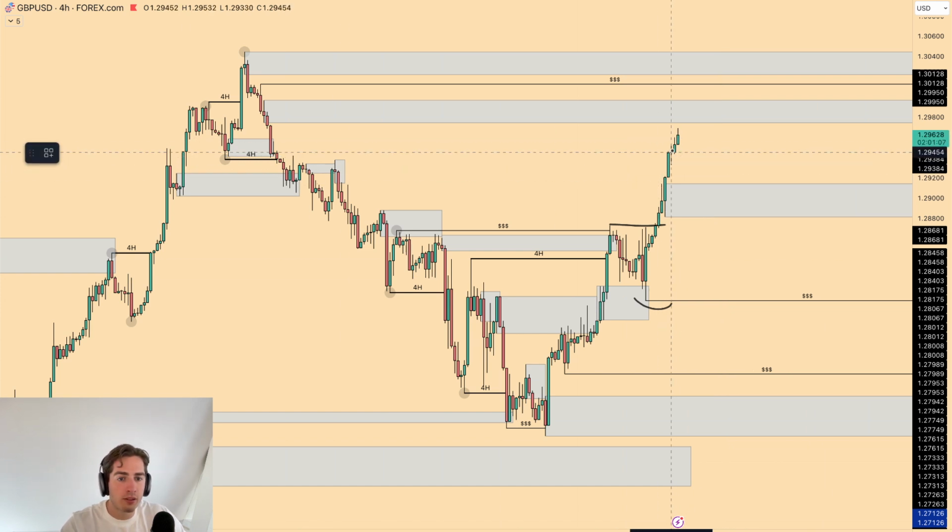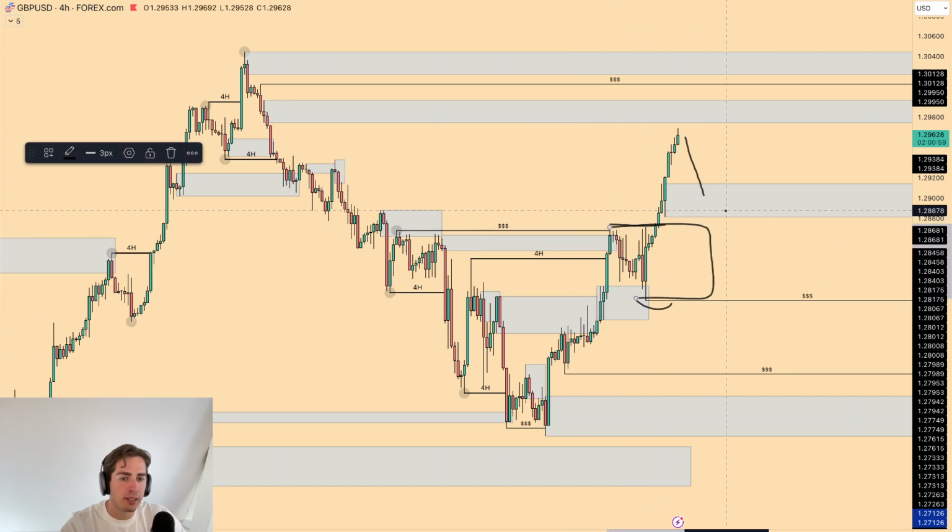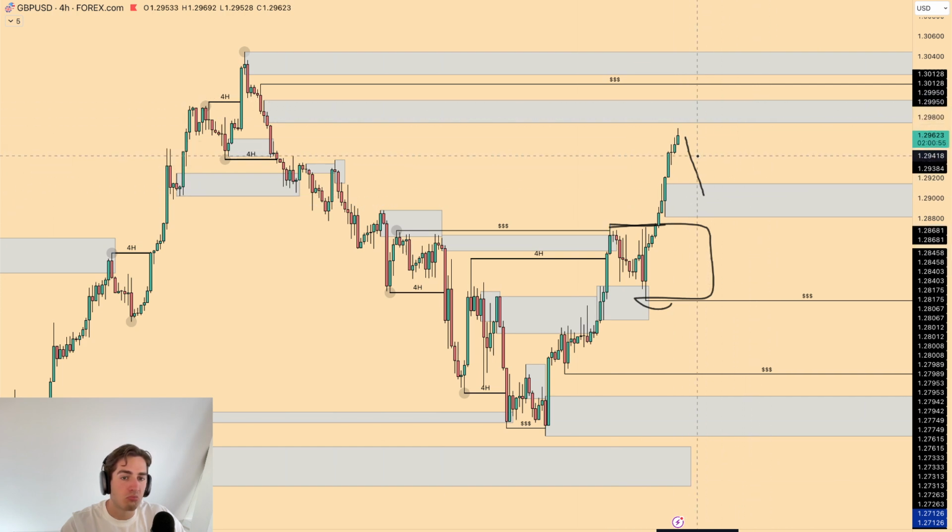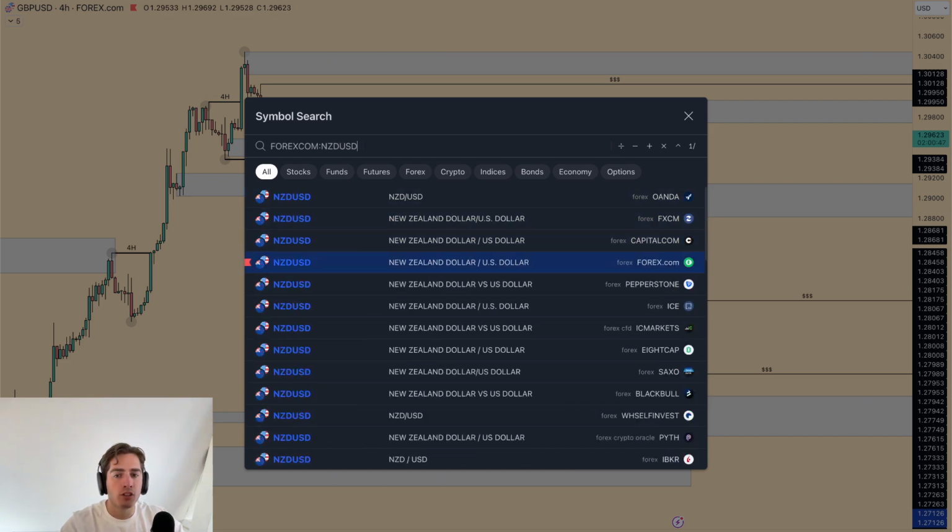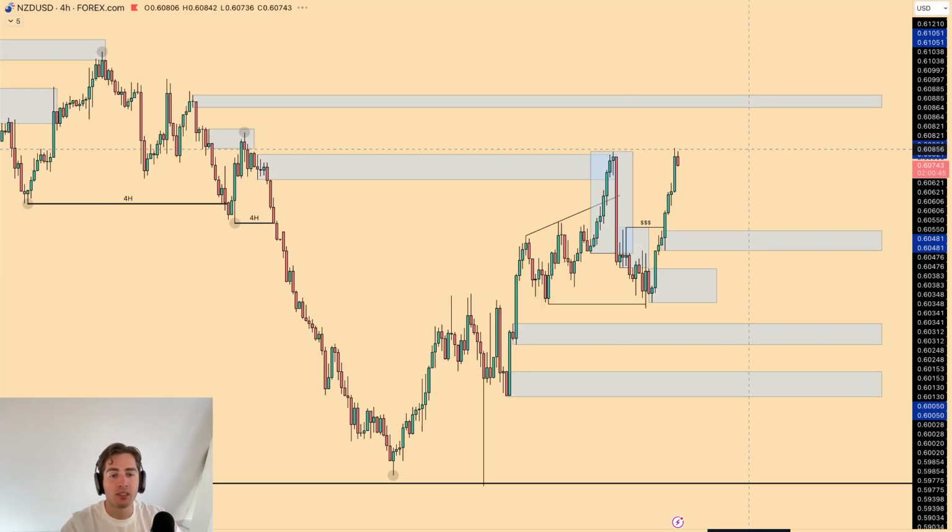If we do pull back earlier, then I'll just be looking for a potential long from this demand zone or from this overall range of demand over here. Okay, I haven't drawn in that zone yet, just because the momentum is so high. I would think or would suppose that we would just move up higher from here. So let's keep an eye on that. For the rest, no setup just yet. It's a waiting game. Kiwi dollar, so NZDUSD, what are we seeing there?